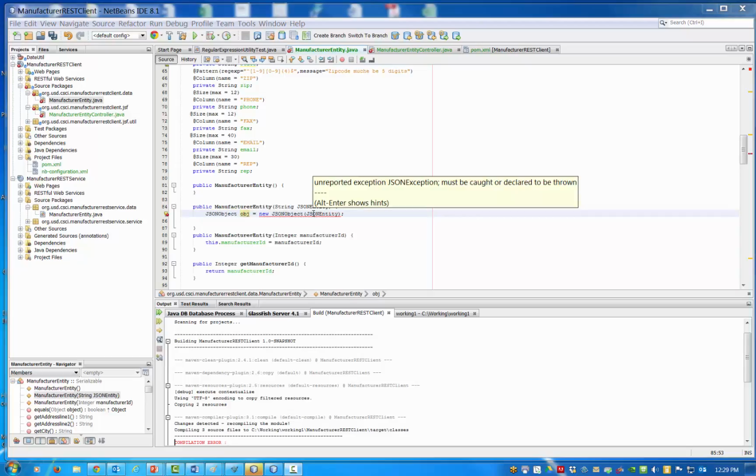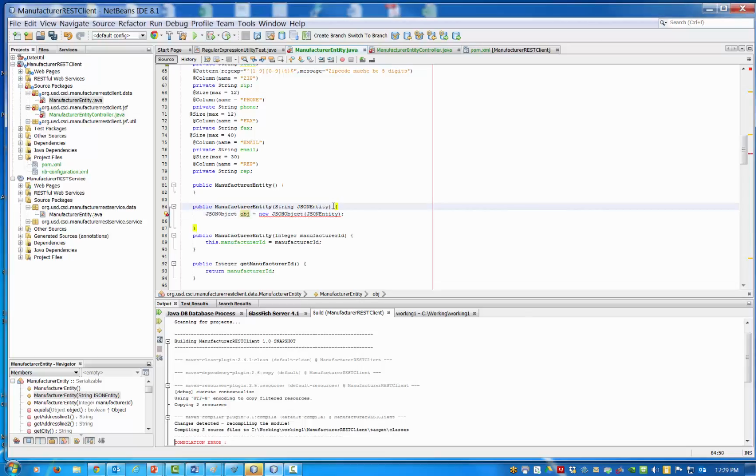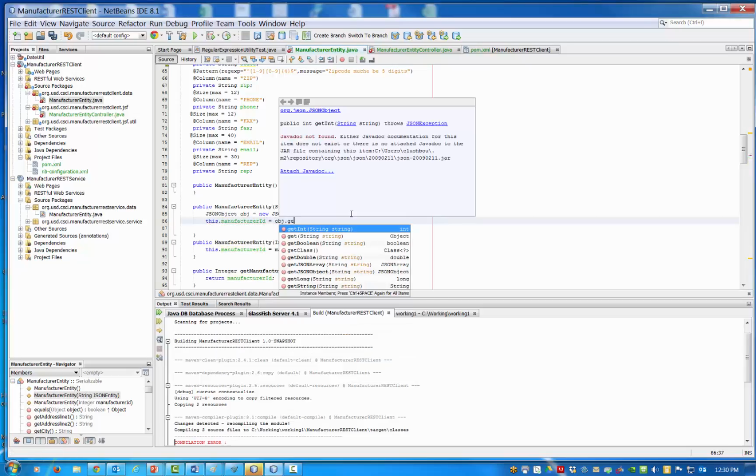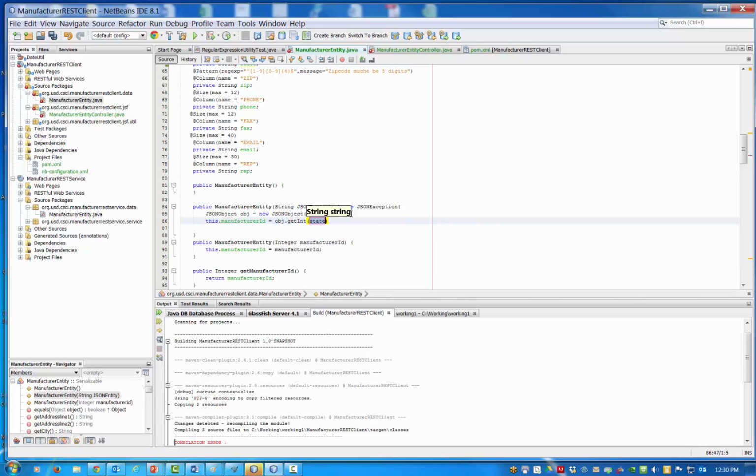So when we see that this requires that we throw a JSON exception, then I can go ahead and set all my attributes. So we'll get an integer, and we're going to get manufacturer.